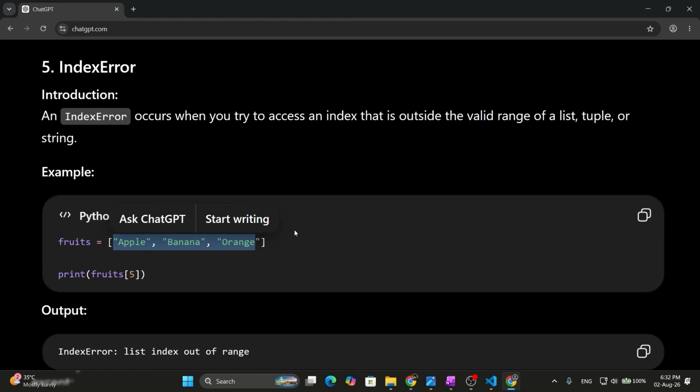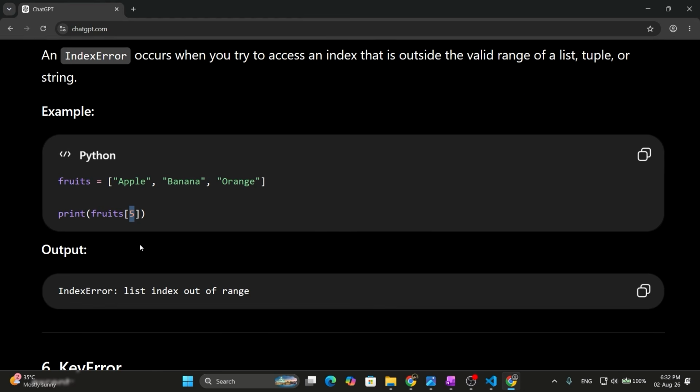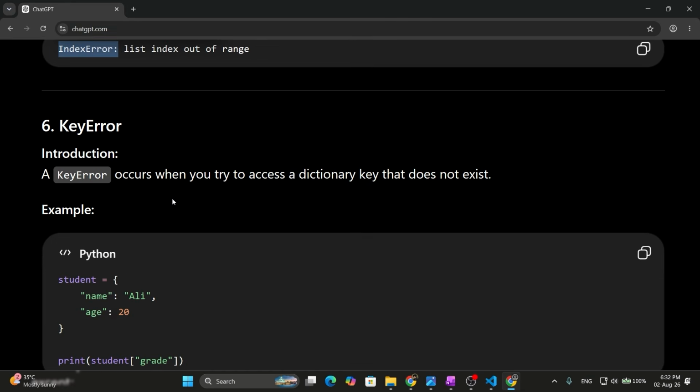The index goes from 0 to 2, and we are trying to print index number 5. How can index 5 be printed? We have indexes from 0 to 2 only, so we cannot go till 5. There is no index number 5 here, so it will give an index error in this case.